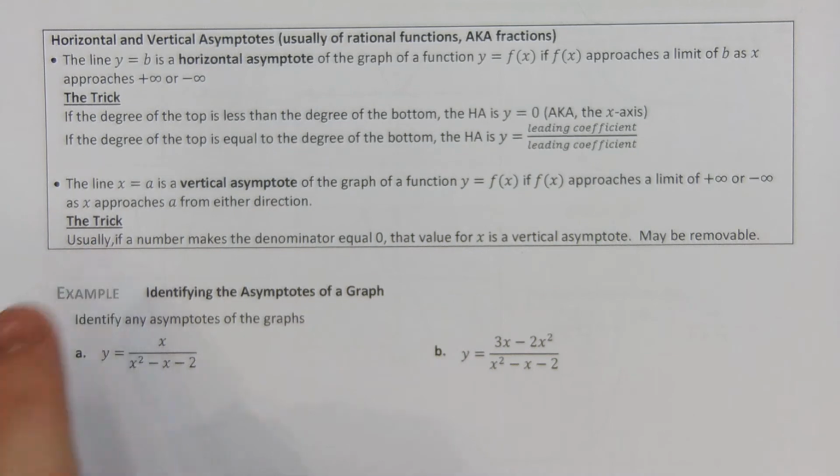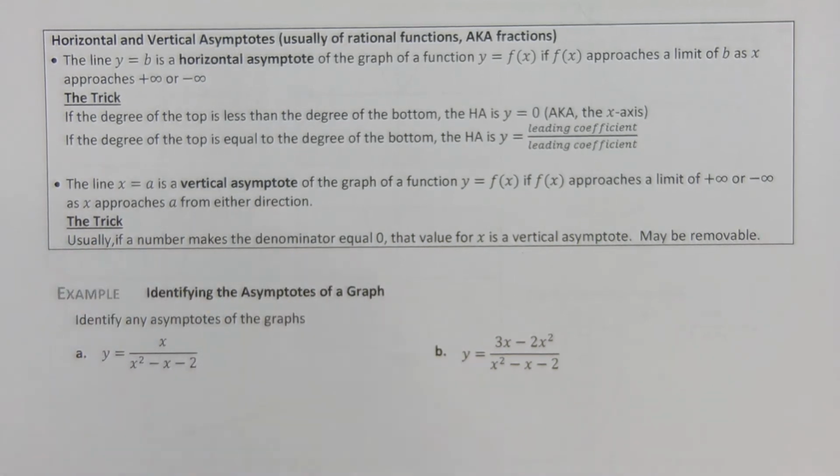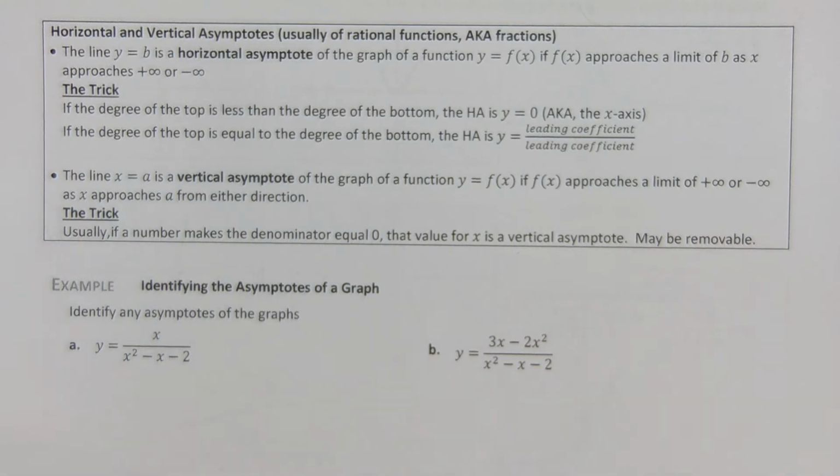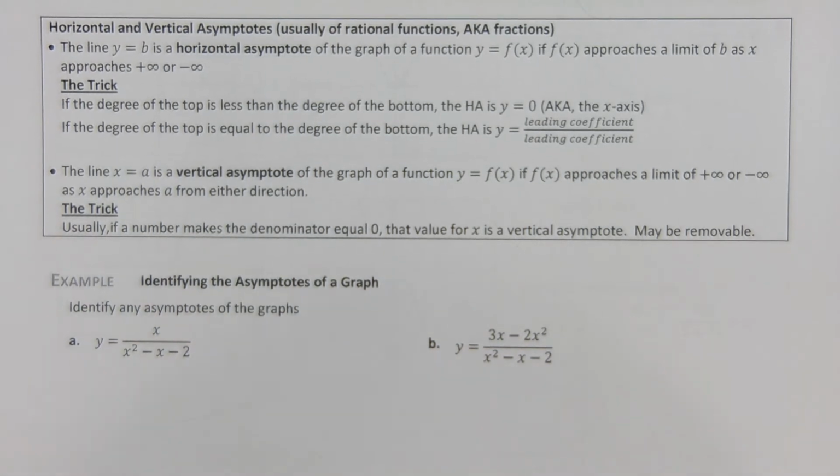So what's our trick? Well, I already said it, but it's usually the number that makes a denominator equal 0, and whatever that is, is a vertical asymptote. But you do have to remember that sometimes numbers that make the denominator equal 0 are removable discontinuities, and that happens when they cancel out of the top and bottom. So basically, if you're looking at a fully simplified version of a rational function, and you still have the ability to make the denominator equal 0, well, then that's where you're going to find those vertical asymptotes. If you used to have a number down there that's been canceled off, that's a removable discontinuity.